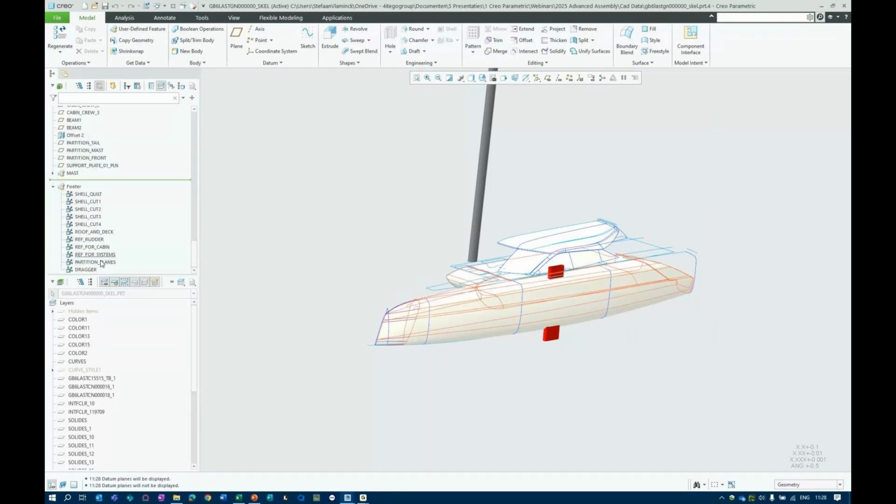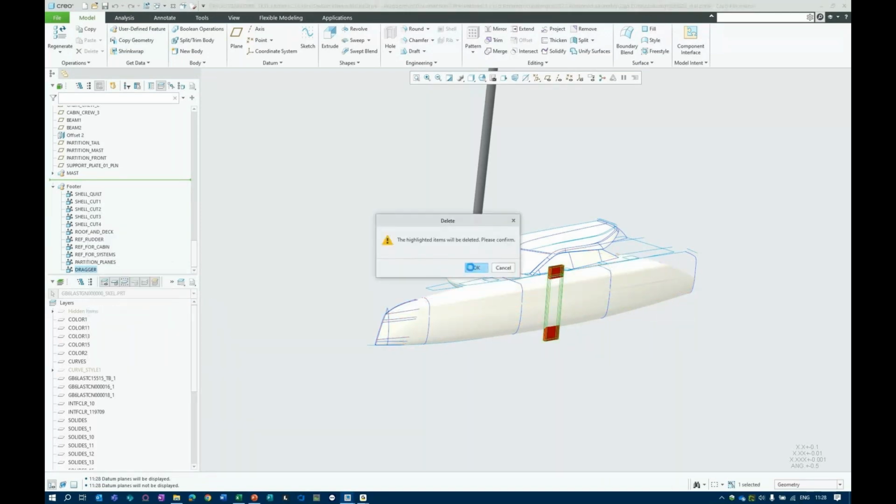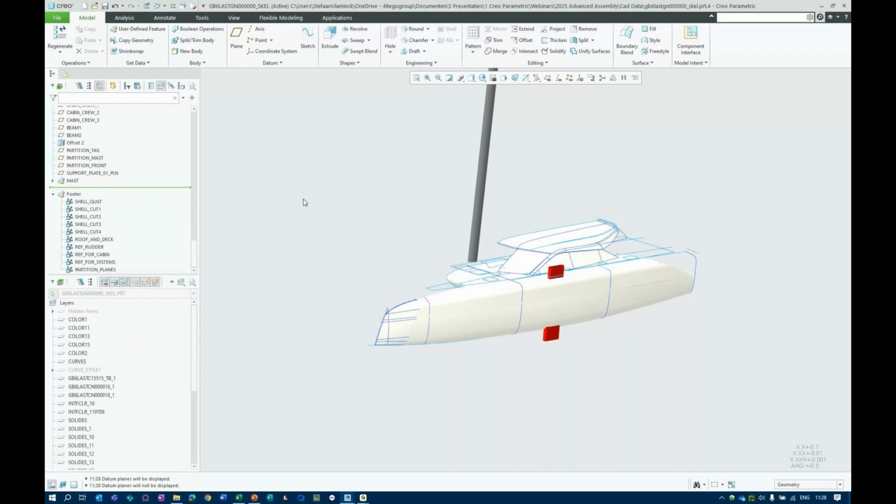What a publish is, and I'll just quickly delete it, is like: I need this information, or my colleague needs that information for this project or for that part of the boat. And you see you can make multiple ones here, and every published geometry can contain the same geometry multiple times. So there's no limitation in that.